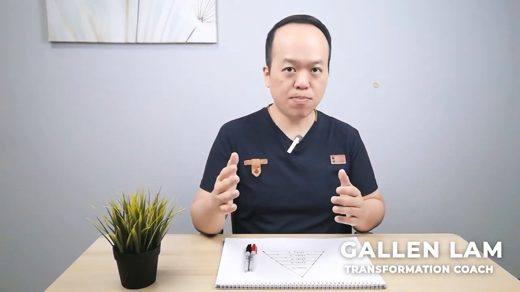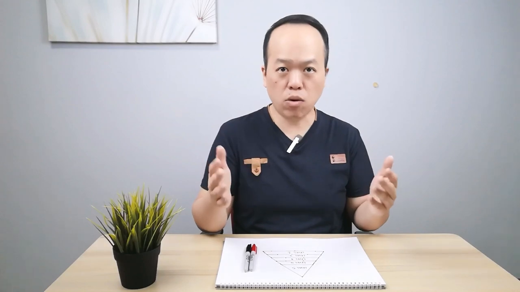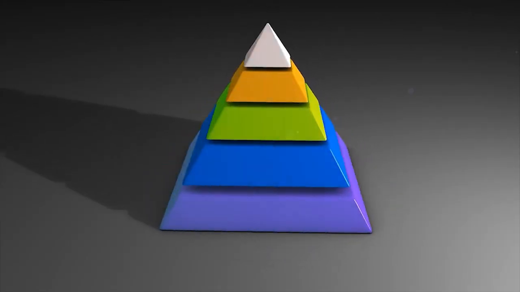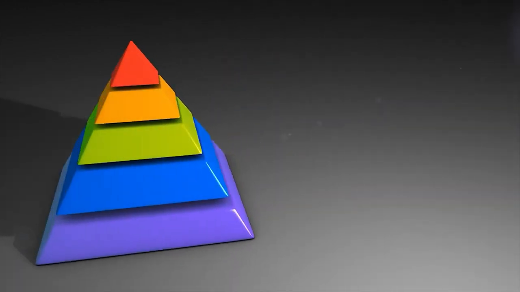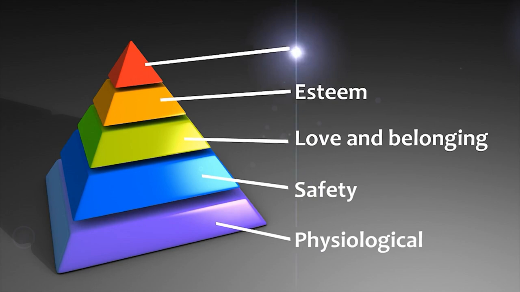If you have heard of the hierarchy of needs model created by American psychologist Abraham Maslow, he explains how individuals are motivated by the pursuit of fulfilling their needs, which divides into five levels in the shape of a pyramid representing each of those needs.